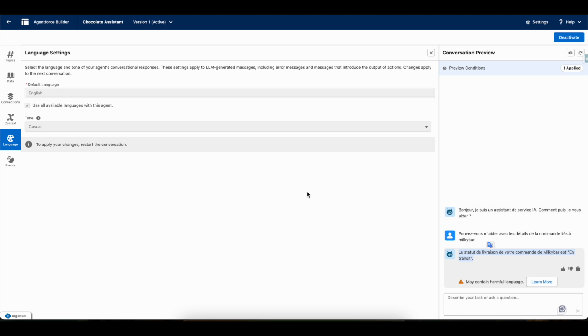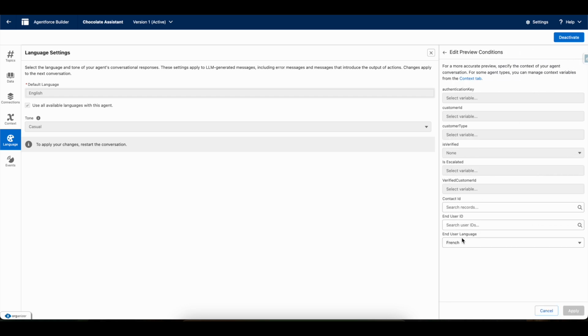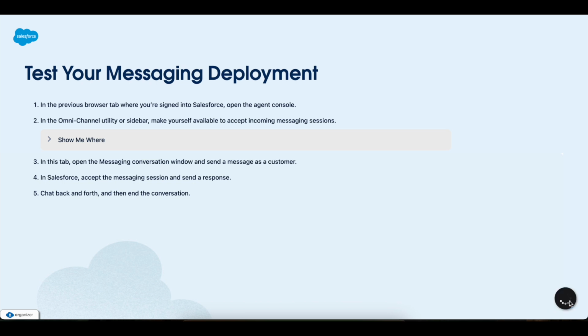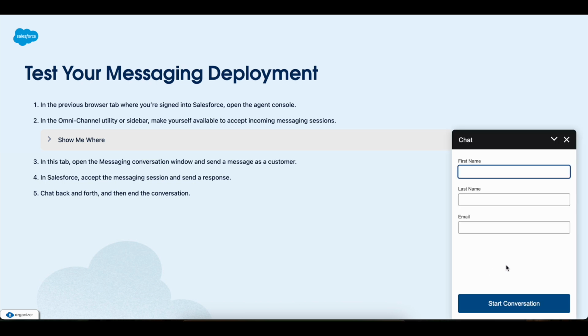You'll have to configure that part: how do we take the languages and update them in the messaging end user record and accordingly revert back? That should be the part here. Because I'm testing in the preview part, you can opt for the languages that you want to associate, and it will give the reply in that specific language. Also we tested over here, right? Inbound and outbound OmniFlow, both you are able to see how it works in every other use case.